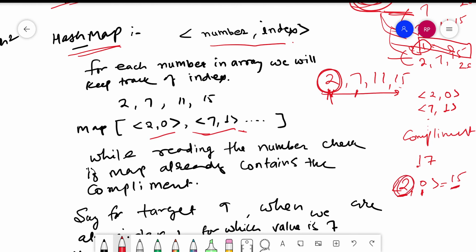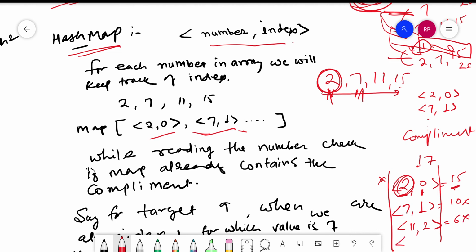But till now in your map you don't have 15, so you go ahead to the next index. It will store 7 and 1, and 11 will go in 2. For 7 the complement is 10, and you don't have 10 in your map. For 11 the complement is 6, and you don't have 6 in the map.